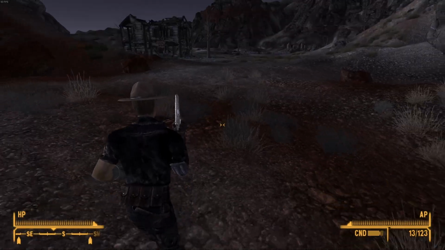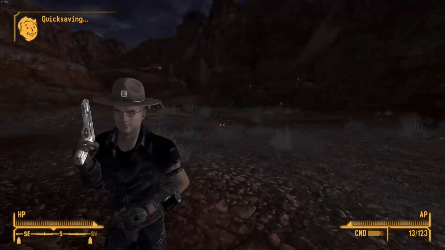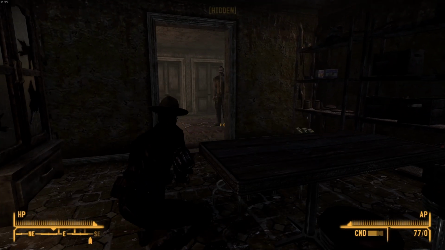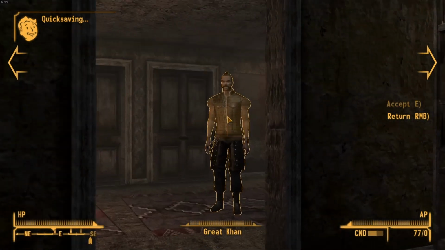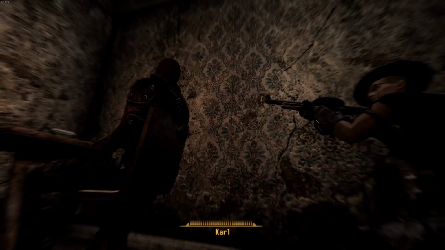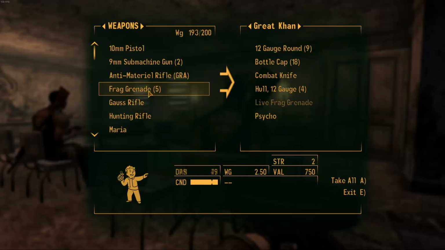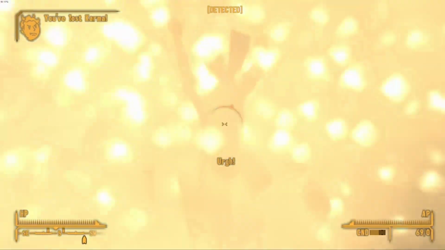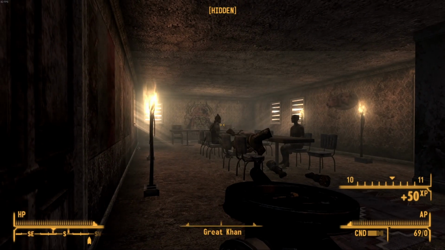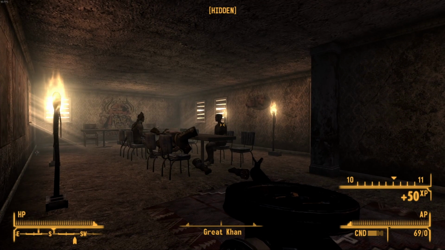Now I'm off to the Great Khans, so I stroll right up to the Longhouse and go inside. Can you guess what I'm going to do? Here, have a grenade. What they're eating must be pretty damn good for them to not stop after that.